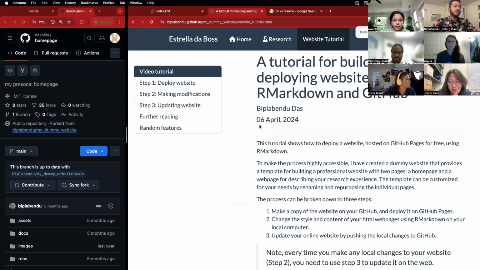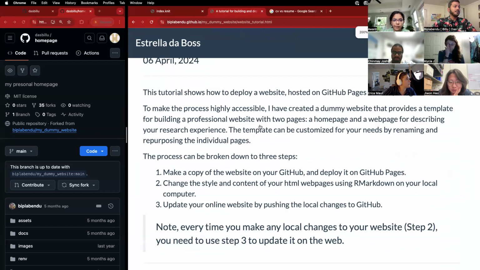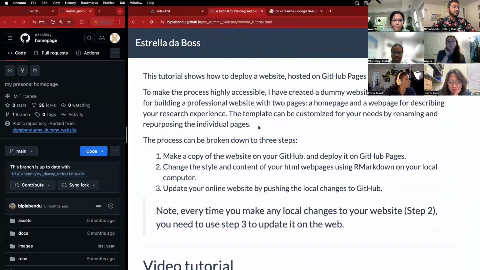So the first step for us all to do is we'll make a copy of this template, which currently resides in GitHub, and then we'll clone it to our own GitHub account, which is called forking. So you basically take someone's GitHub repository and make a copy.